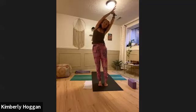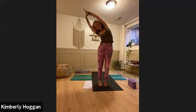Come back through center, switch your hands, right palm faces the left, left hand holds the right wrist, push through the left foot, pull up through the right arm, and begin to side bend up and over. Good check, like, ooh, my right rib just feels like a rock climbing hold. That tells me that baby needs to go in more. All this needs to be met with some humor because we're all holding weird tension.